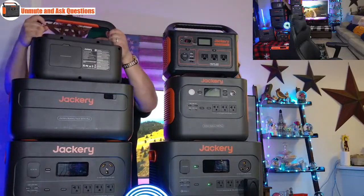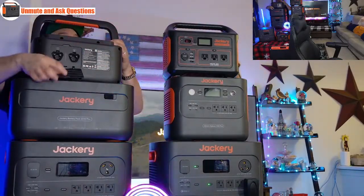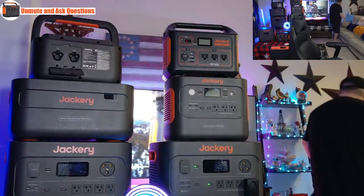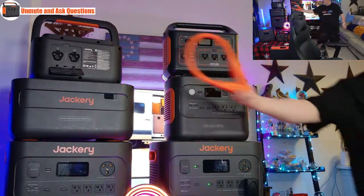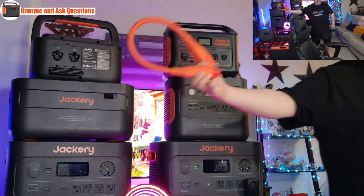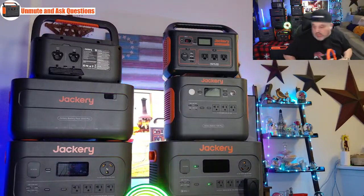The cool part about that is if I flip this over, you're going to see how you're going to have to connect this up. It might be a little hard for some of you to see, but right here, the little panel pops open, and it's got these 2 little plugs for you. Those plugs will take a cable, and if I grab the cable, you can see it right here. This is your jumper cable for it. It's a large power cable, but they do come with the cables if you get the battery. It's a great, great kit.